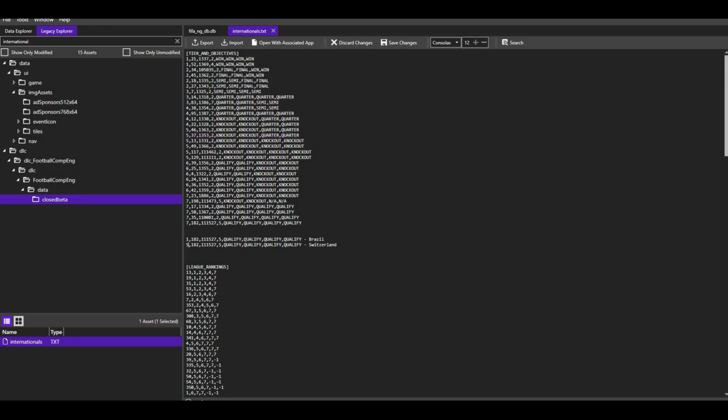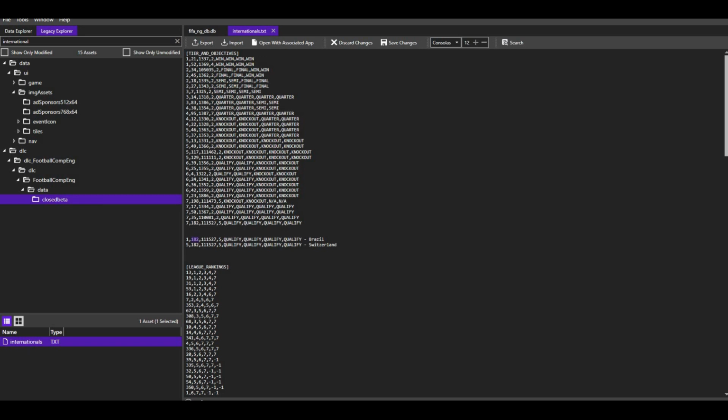I'll explain that in a second. So this first part here, where it says win-win, that references the World Cup. The second is your local Confederation Cup. So, for example, the European Championship. They're expected to qualify. Okay.